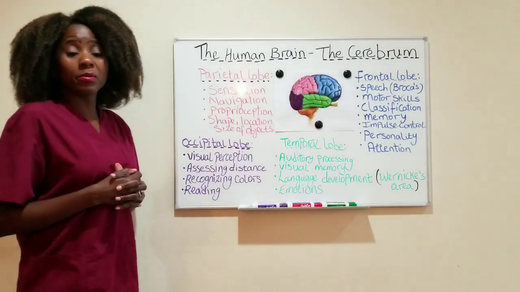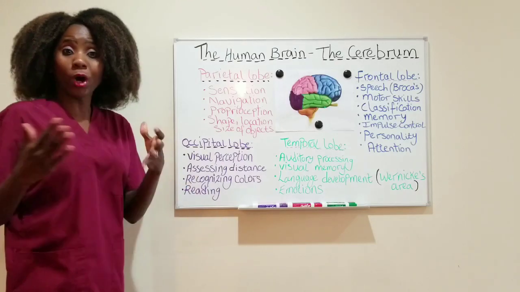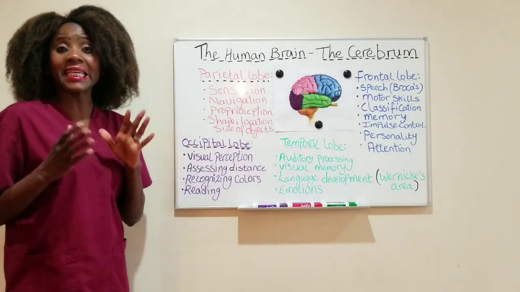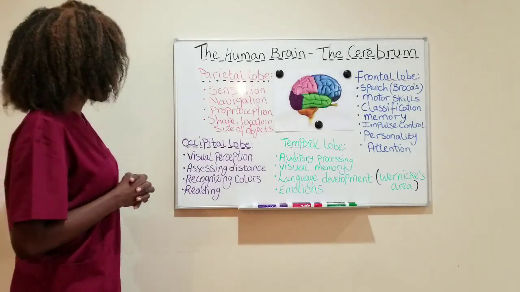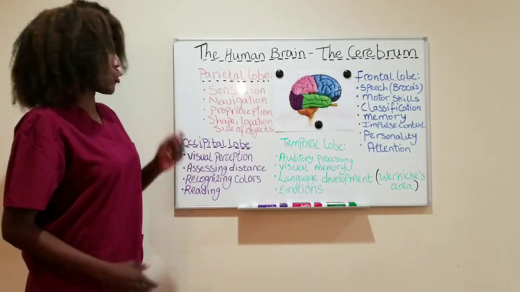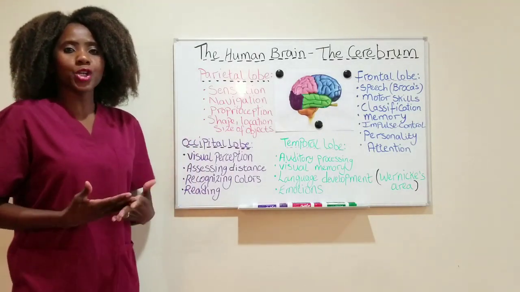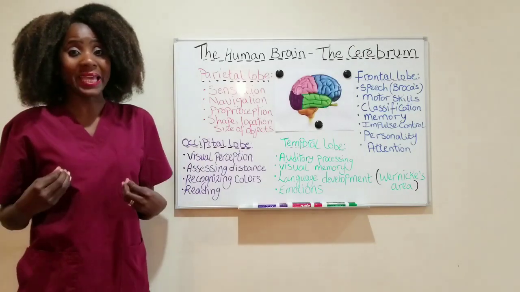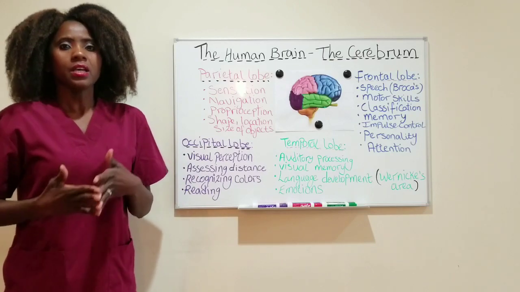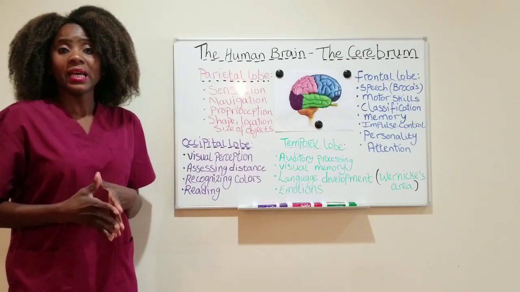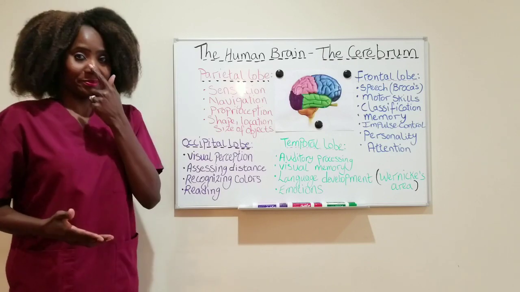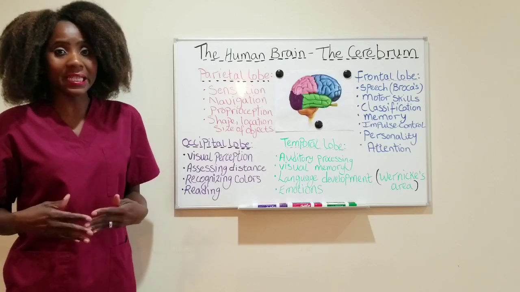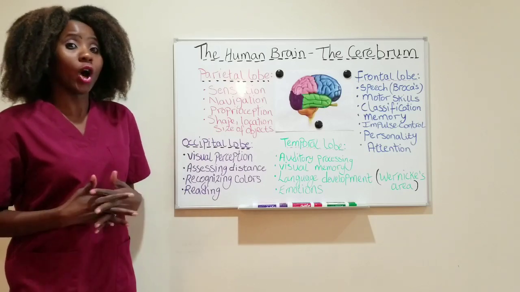All right, it's also responsible for navigation. So those of you who are good at following directions or reading maps, this lobe plays a key role in that regard. Okay, so let's talk about proprioception. Now, proprioception refers to your ability to understand where your body is in space in relation to itself. So as an example, if I were to say to you, take your finger and touch your nose. Instinctively, you're going to do that. You don't need to look in a mirror to see where your nose is because you know where your nose is located on your body.